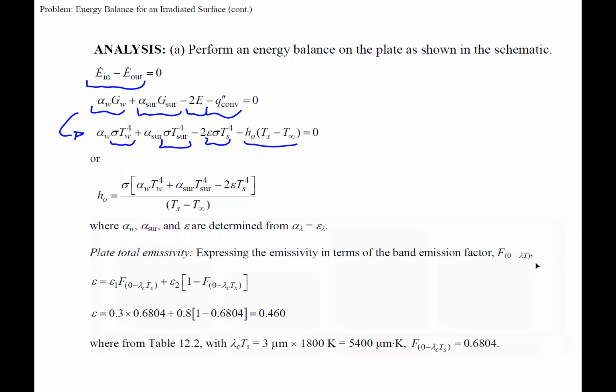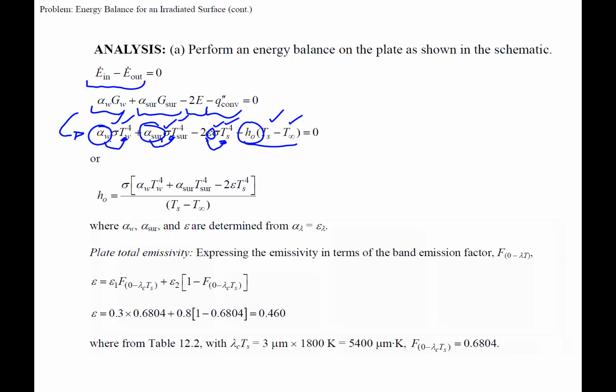All right, so we need to figure out our properties. If we rearrange this, we have all the temperatures, though, given our constant, but we don't have our emissivity, right? Constant, we have our surface temperature, our surroundings temperature. So we don't have this, we don't have this. Okay, so we got to get those 3 properties. Okay? And the big trick in any of these 3 properties is they depend upon the temperature they're with. This one depends upon this temperature, this one, and this one, this temperature. Okay, so rearranging for the convection coefficient, we have our equation right here. Okay, so we need to get all these properties.